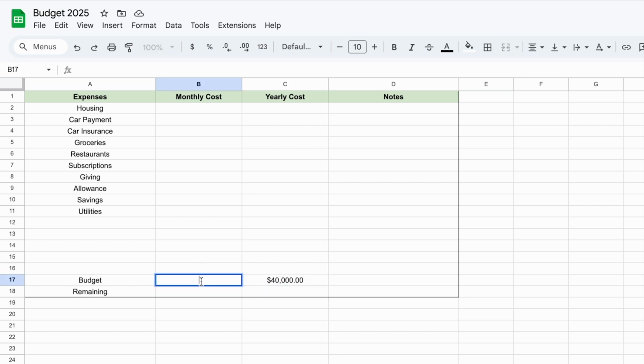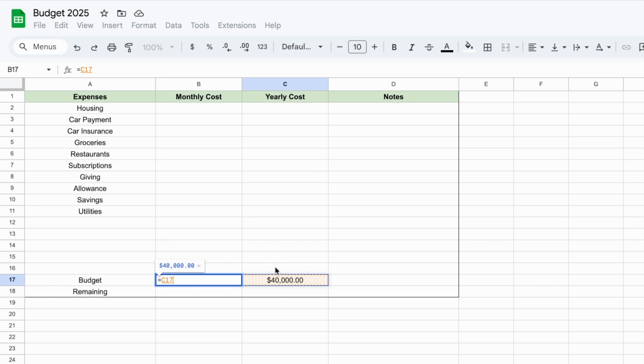So let me show you. To start an equation, you have to start with the equal sign. All equations start with equal. If you don't, it won't recognize that you're trying to do a math problem. So equal, and this part's pretty intuitive. It equals this cell's value. That's C17.